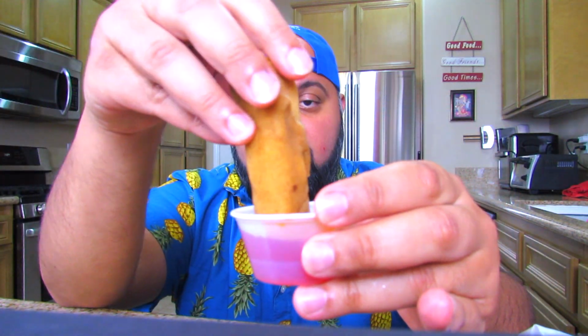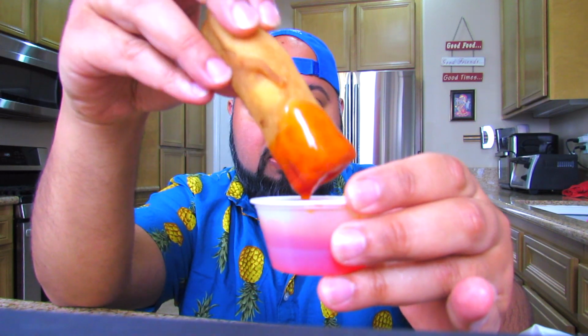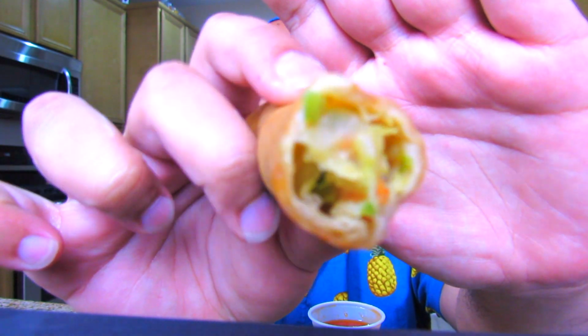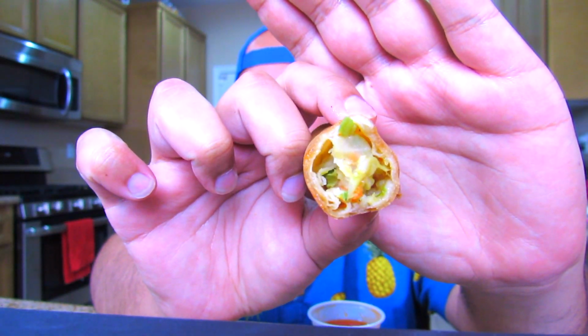So we're gonna go in with the humble plant-based vegetable spring roll. Okay, pretty basic. But if you're gonna get a whole meal and you wanna get something crunchy on the side, this will do it. Of course, we've got all our veggies in here. Thumbs up on that one too.